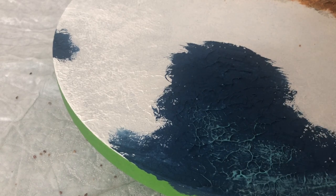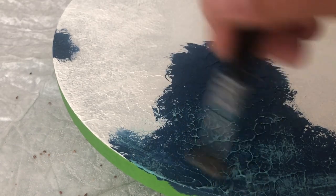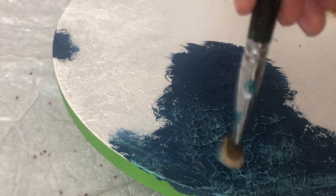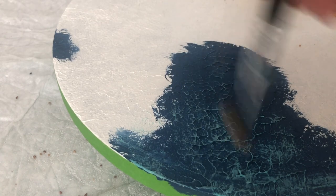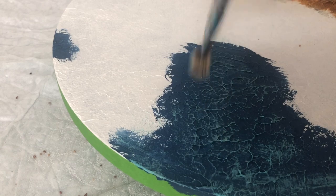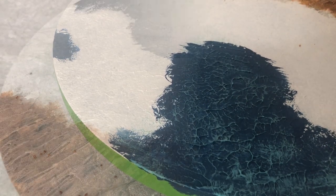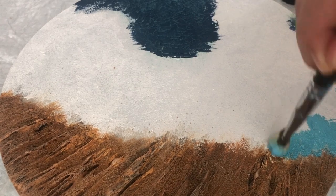And this now is absolutely my favorite step, to paint the seabed with blues and greens. Oh, I just adore blues and greens. Also, it represents that this is the last step before applying the resin. So this is the part where things start to come together.